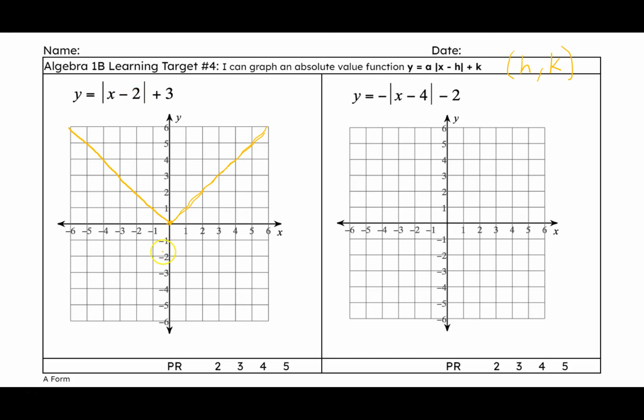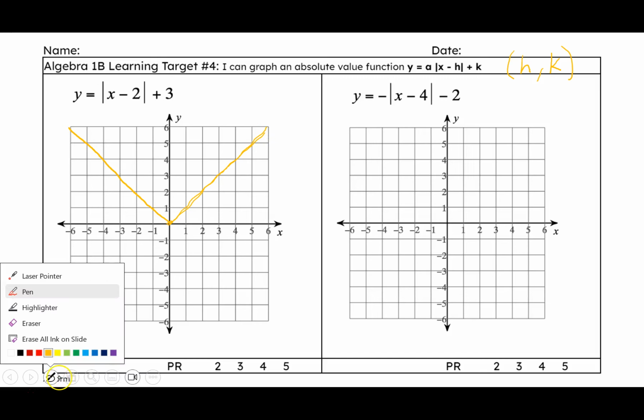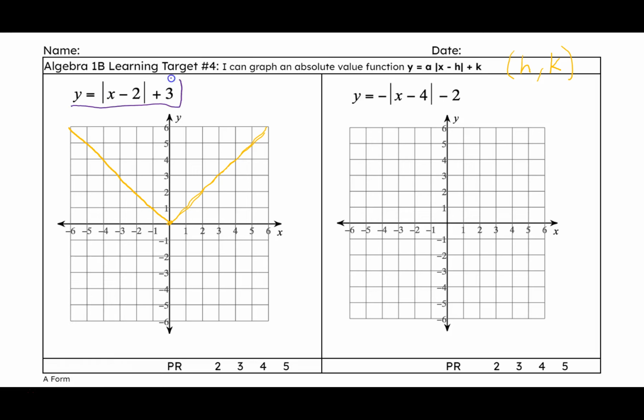So in this case, I just drew very lightly in this yellow color what the regular function would look like. So now let's actually draw this one right here in purple. This one is going to face upwards just like it did, because it's got an invisible positive 1 multiplier in the front. And my h, k, that turnaround point, is going to be 2, 3. So instead of starting the function here at 0, 0, I'm going to scooch it over 2 and move it up 3. So it's going to start here instead.